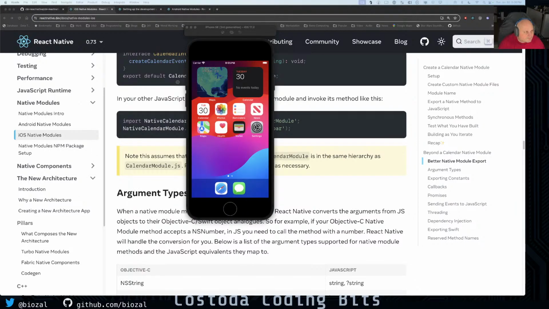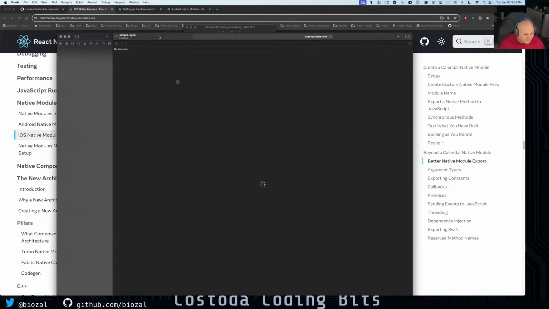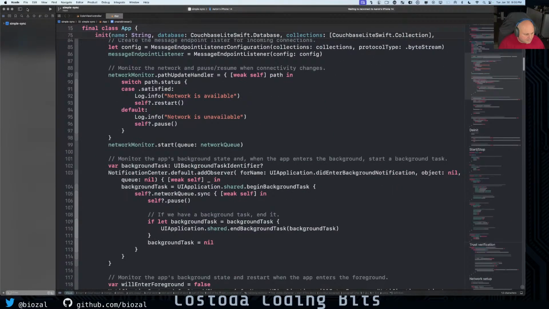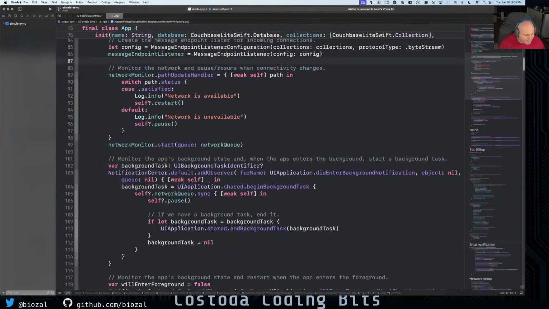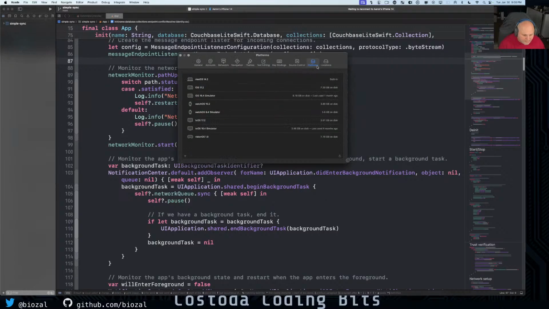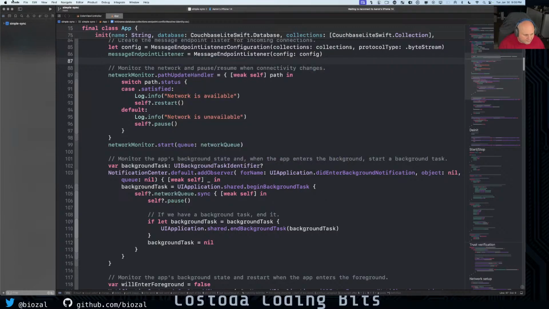Let me just open up a project. It's not extensions. Let's take a look. It's not in here. I mean, there literally used to be a thing that was devices, and you would get all your devices.